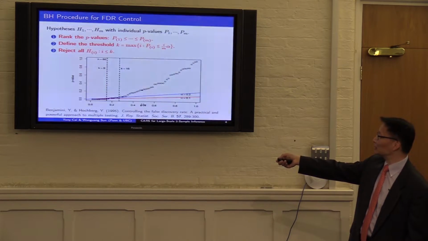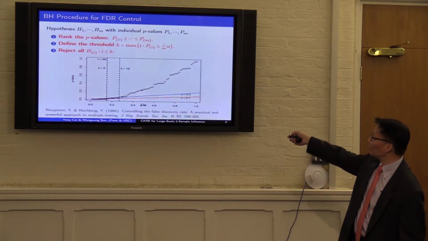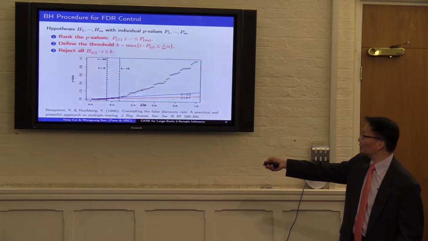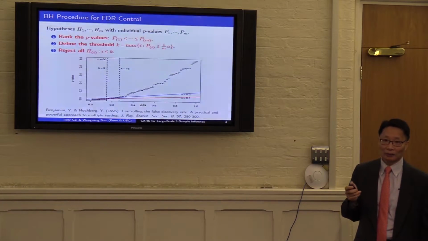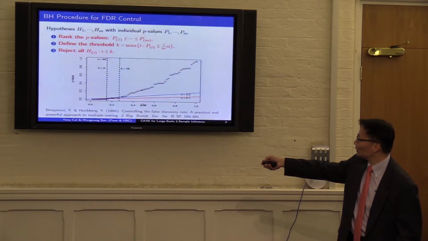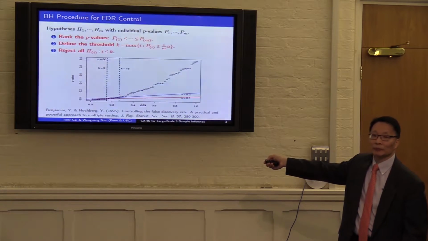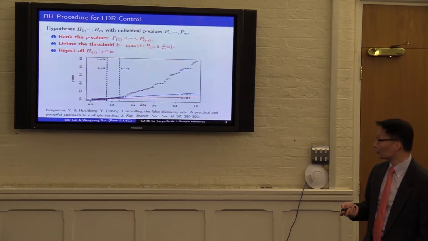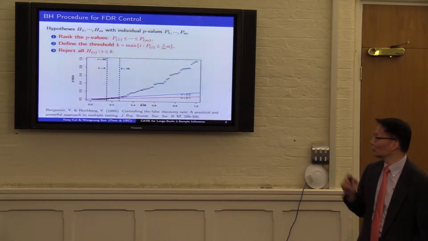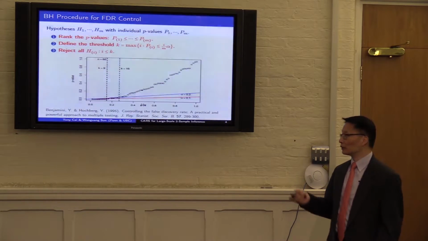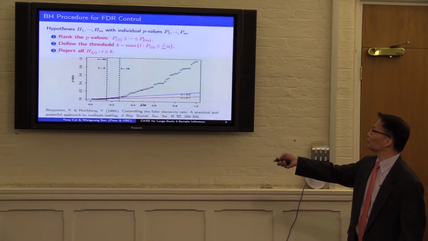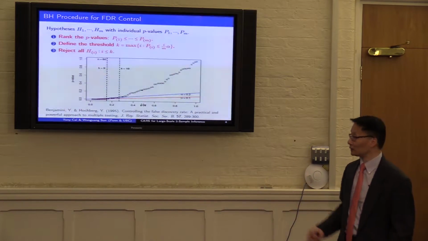Graphically, it's easier to see. We line up the p-values from smallest to largest. For a given alpha, it defines a straight line with a slope equal to alpha over m. So we basically reject every p-value that falls below the given line. And it has been widely used. Last time I checked Google Scholar, the original paper had been cited over 50,000 times. It's one of the most cited papers in statistics.